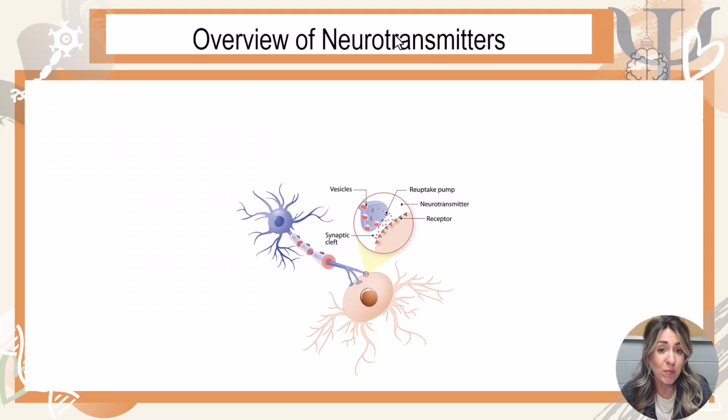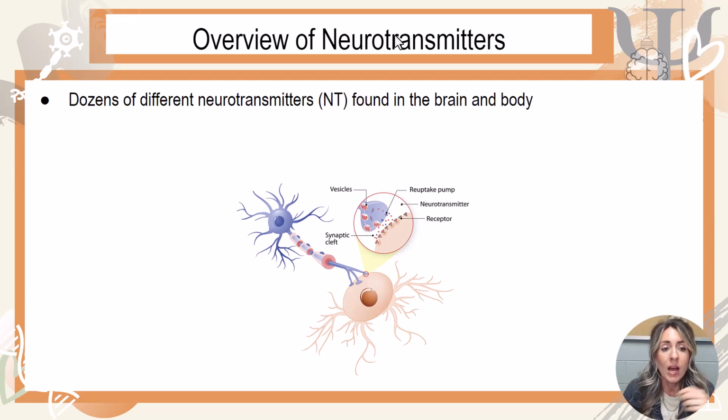You should be very familiar with this diagram by now. As you can see, we've got our cell body, and it's got the nucleus and the dendrites attached to it, the axon, the myelin sheath covering it, all the way down to the terminal buttons. And then you've got that magnified view of the synapse where you have your reuptake transporters, the receptor sites, and the neurotransmitters. Now, these neurotransmitters are the focus of today, right?